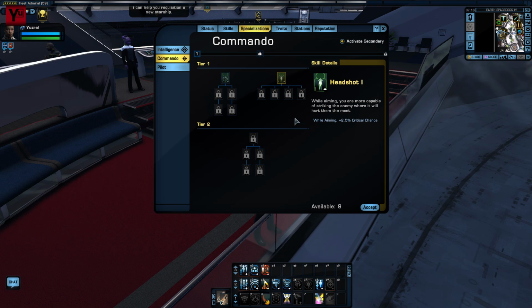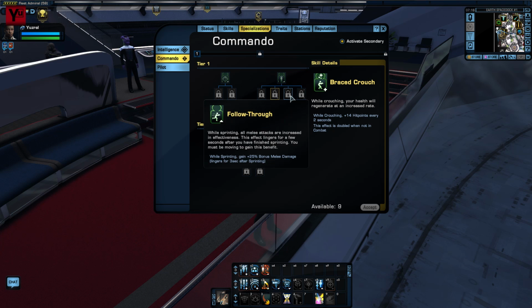Headshot. While aiming, you are more capable of striking them where it will hurt them the most. While aiming, plus 2.5% critical chance, going up to 5% at rank 2, and crouching, 14 hit points every 2 seconds, 7 hit points a second. That is not going to save you particularly. Bear in mind that that would be not quite 2 minutes to completely regenerate standard health. Yes, I've got 877 health, that's because I'm running the Delta Alliance set in the background, so that's giving me a fairly nice boost to hit points.